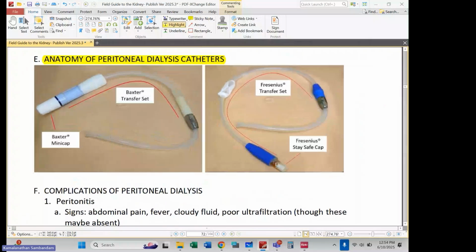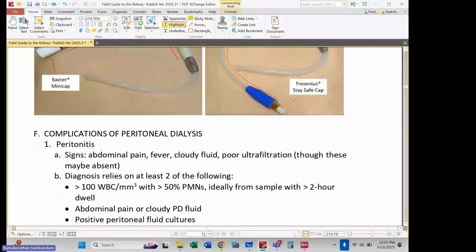They plug this into, I'll call it a connector on their machine, and then they just twist a knob in order to basically connect this to a dialysate bag. There's no manipulation by finger. They plug this in again to their machine, and then turn a knob in order to hook up to their bags. Okay, the presumption is that you're going to reduce risk of touch contamination with the stay safe cap.